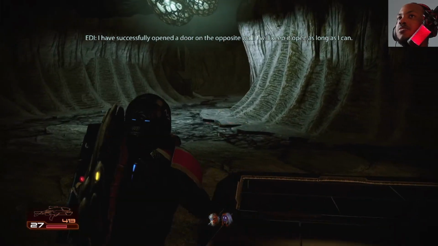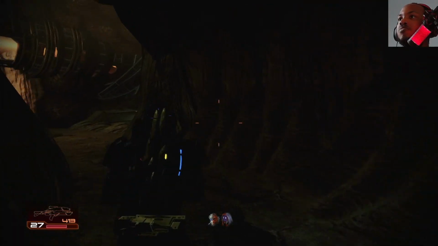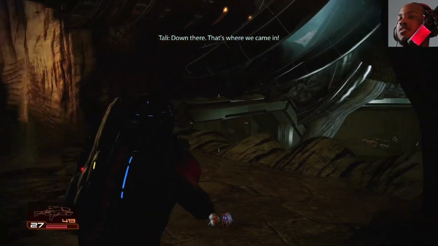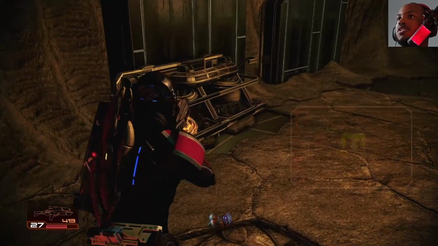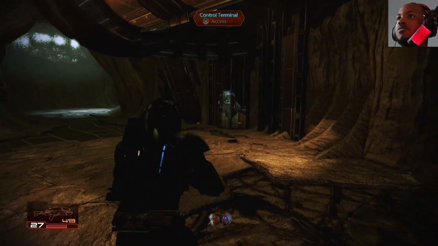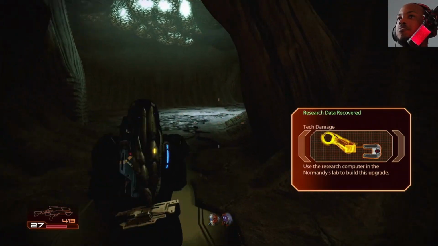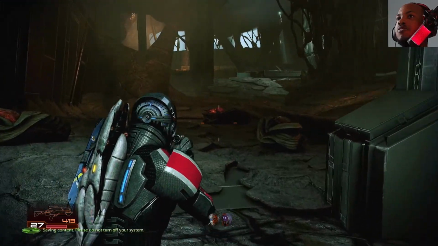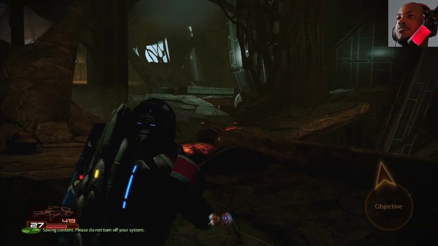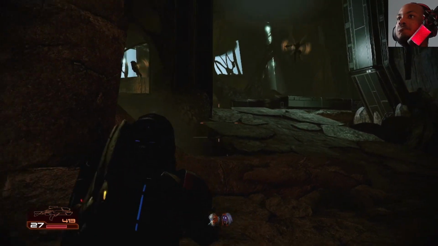Oh, nice. Rush out. Hey, which way? We must be getting close to the end. And take that. Access control terminal. Okay, got that one already. We're almost out of here. Got my enemies. Yep. To the right. Figured.